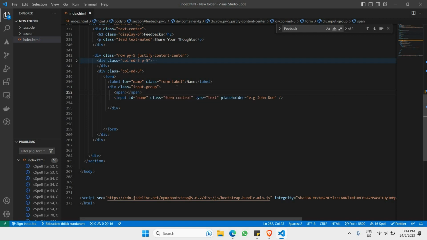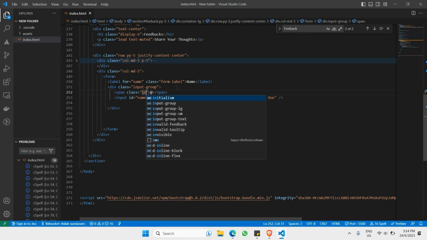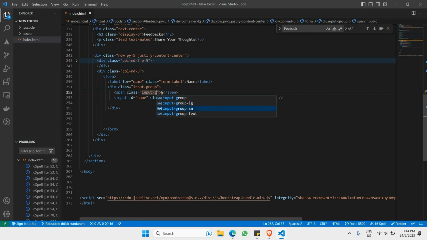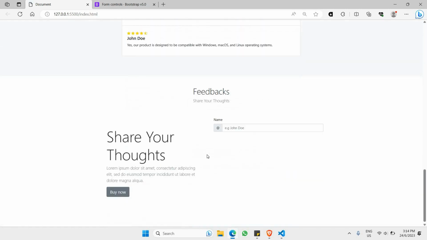In this case, first of all, let's say for example, I can just say at alias, and of course I need to be giving a class name for this as well. So in this case, I like to add input-group-text like this. And if we go to the website, we are able to have this particular input group symbol like this. So in this case, we are able to identify this particular name is going to have this particular symbol.